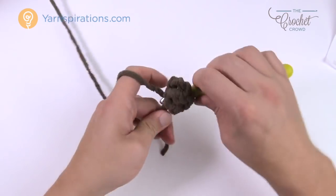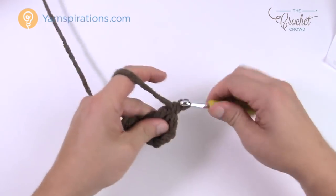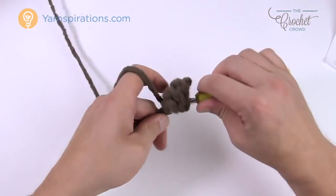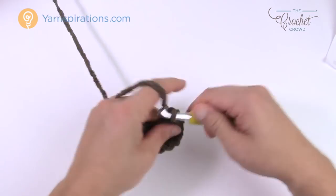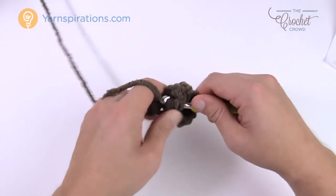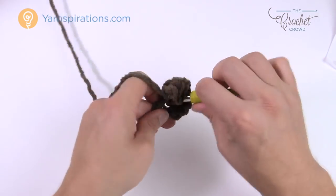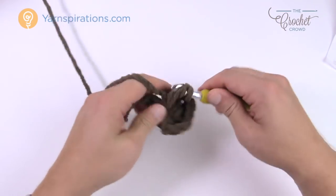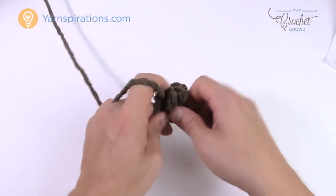And just continue to treble. So this would be 3. This is 4. This is 5. This is 6. This is 7.